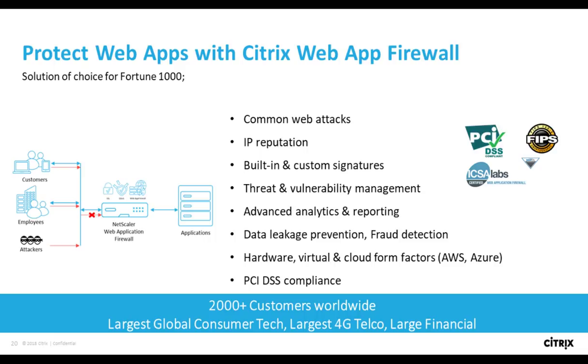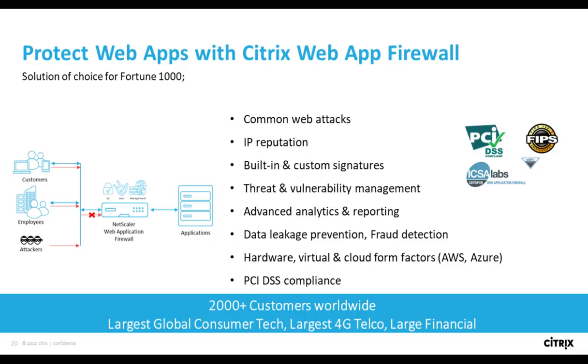Now that we have done some protection on the infrastructure level using DDoS and protected this communication channel itself using SSL, the next thing is all about what can you do at layer 7 from a content standpoint. And so this is where the Citrix Web Application Firewall comes into picture, and it's included as part of Citrix ADC Premium bundle, or it can also be purchased independently. But what it does is protects against what are known as common OWASP top 10 attacks, things like SQL injection, cross-site scripting, authentication, and it also supports IP reputation-based filtering. So if there's a known bad malicious source IP address that's coming to your application from the external world, you can automatically filter it out based on the latest and greatest threat intelligence. So we have a very robust set of threat intelligence included as part of our web application firewall in terms of IP reputation data as well.